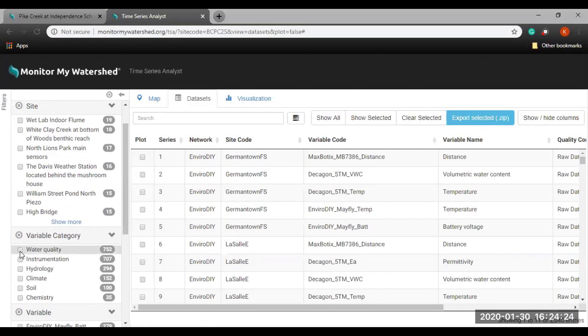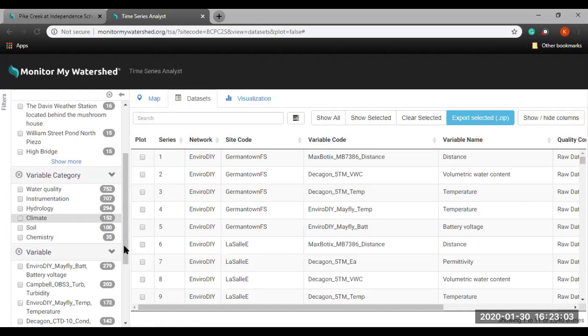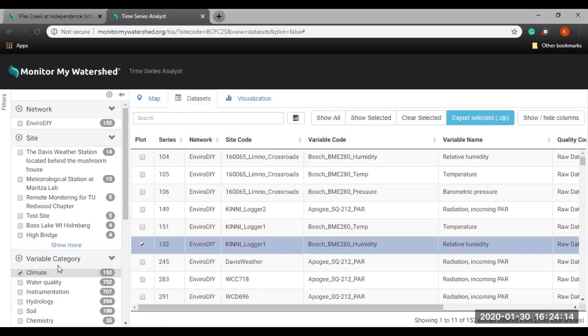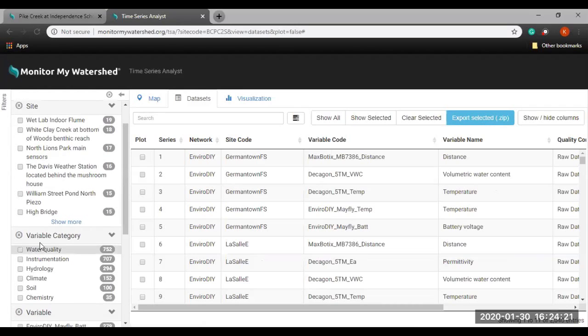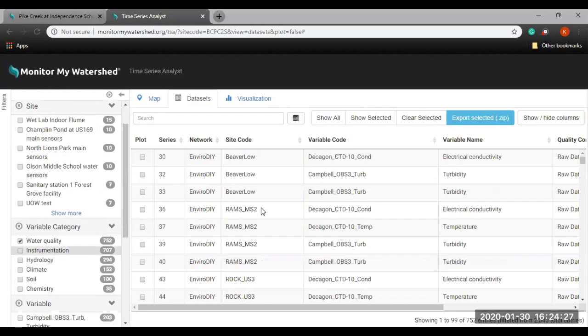You could check water quality, and then from there, you're able to select the specific name of a variable that you're interested in. So we could look at the turbidity here.